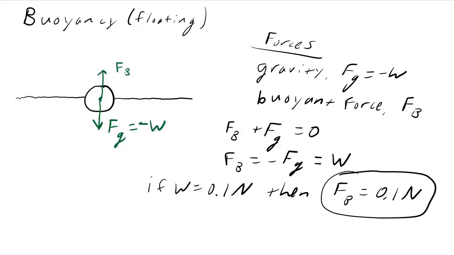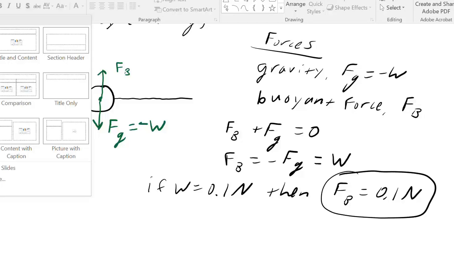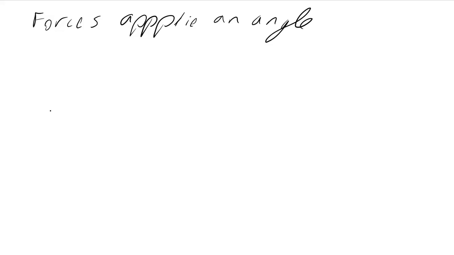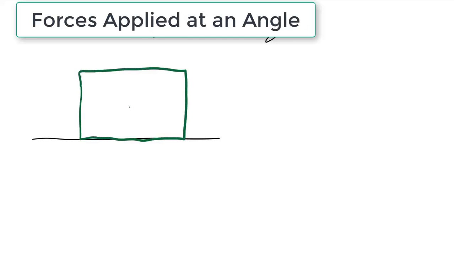Now we talked about 2 dimensions. Now let me tell you a little bit about more complication that can come along in 2 dimensions, because not everything is in X and not everything is in Y. So you might have forces which are applied at an angle back to the floor. So let's push the box on the floor like this. You literally put your hand right there at the corner of the box and you push at that angle.